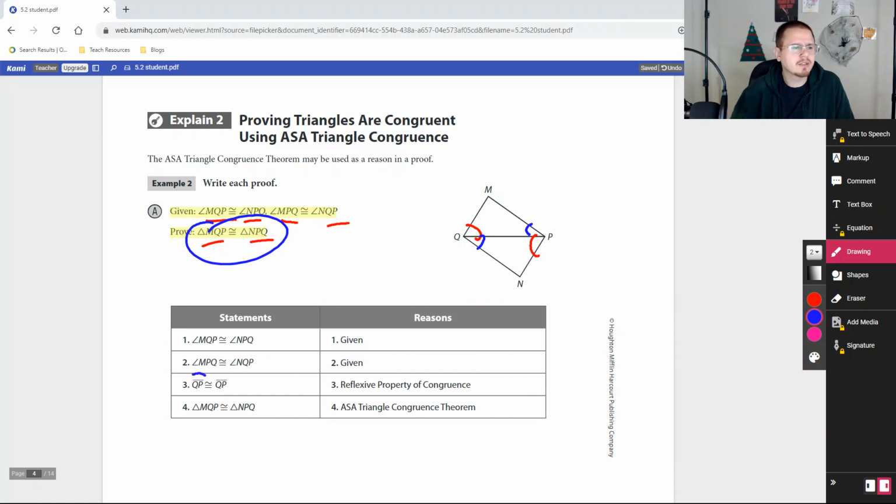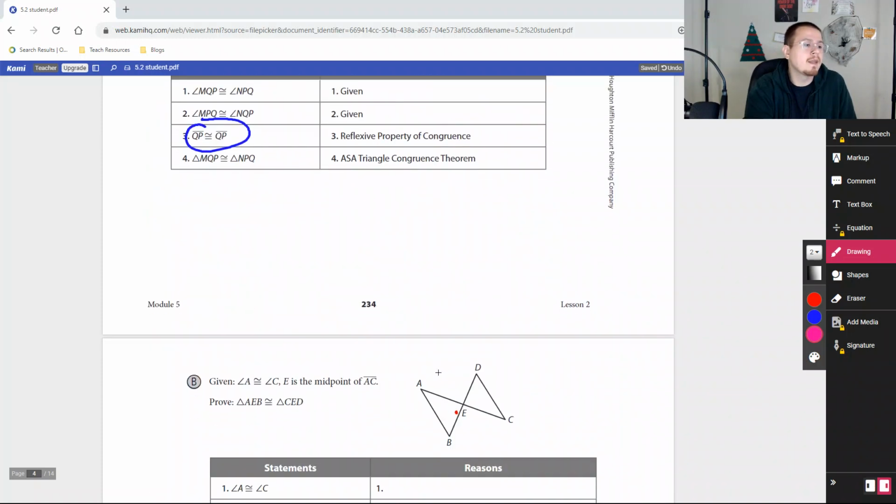Well, looking here, this is a very simple case, right? Because if they share a side length, they're obviously the same side. That means they're obviously equal, they're obviously congruent. So because of the reflexive property of congruence, and again, if your verbiage isn't super mathy, but you can still prove your argument, math practice 3 is super important. That's all that really matters to me. So therefore, you can state that via the ASA Triangle Congruence Theorem, these triangles are congruent.